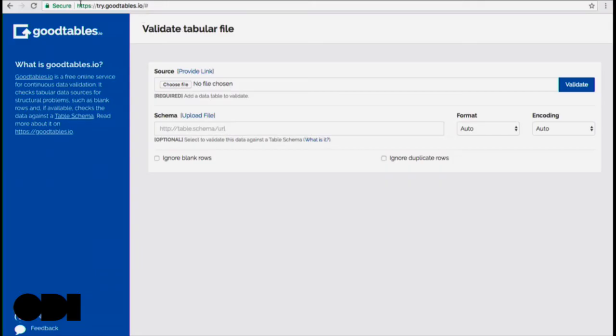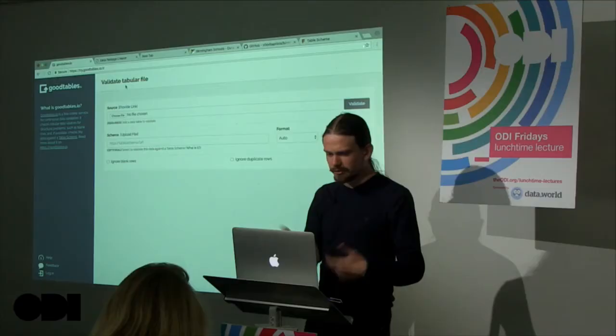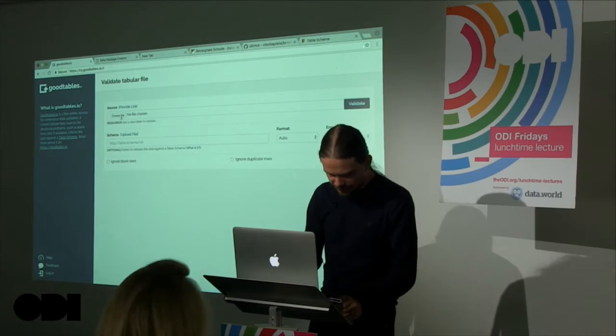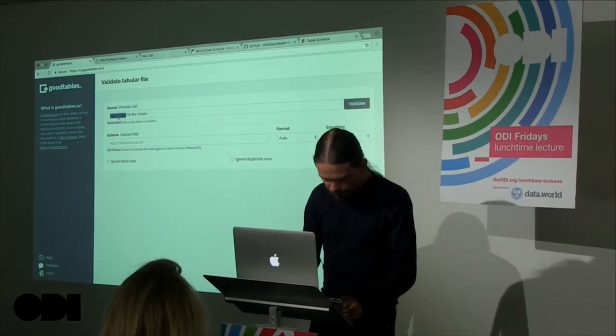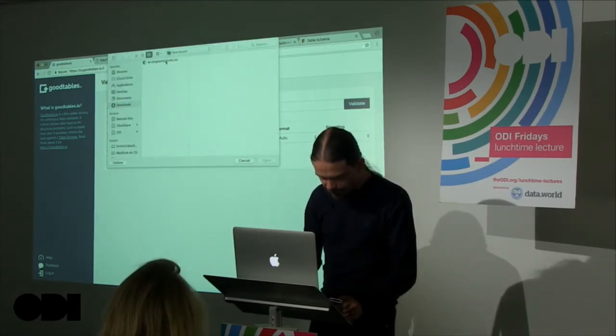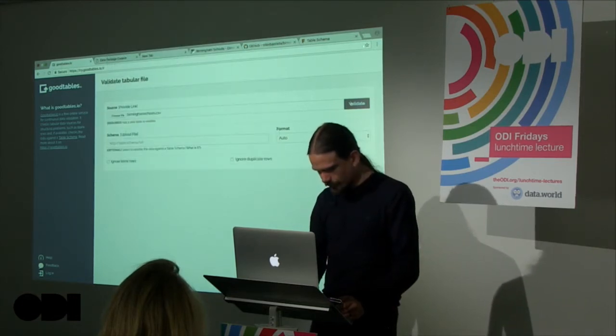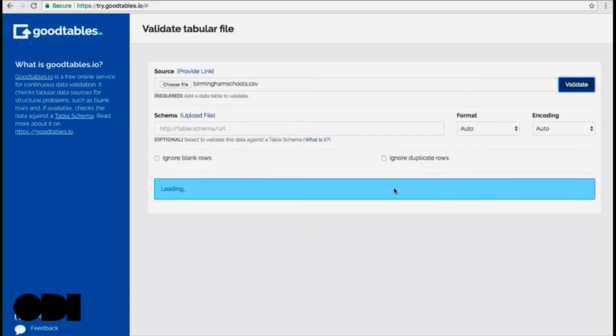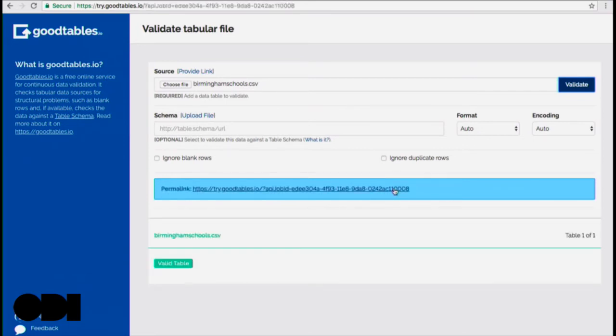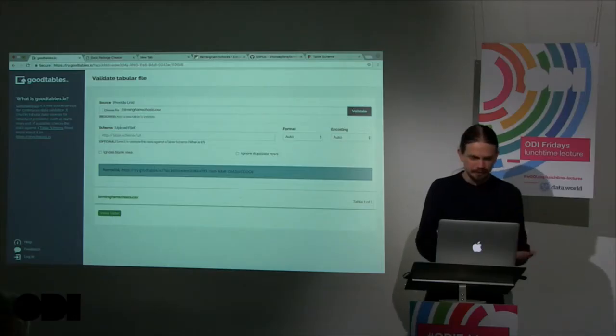So there is this website, try.goodtables.io, that allows you to simply upload the file and validate. We can choose the CSV file that we got from the Birmingham schools. And if we click on validate here, after a few seconds, it's going to download this data set and tell us that in this case this data set is a valid table.